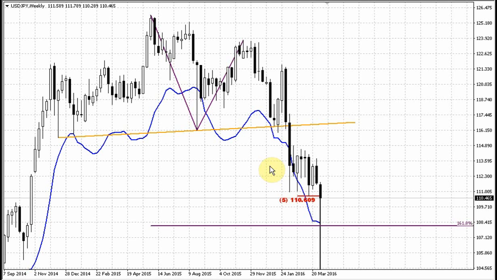Welcome everybody, guys. Today we will take a look at the Japanese yen, because currently we can't add anything really new on the euro currency since the market was forming recent inside sessions, so mostly it's coiling around the 114 area. At the same time, some other currencies return back to motion. So for example, the Japanese yen that we will take a look at today.